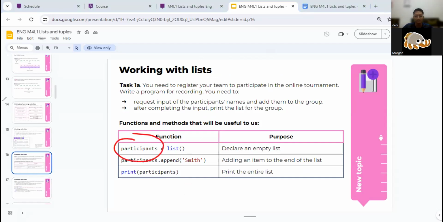To add an item, use the append function: the variable name, a period, the append function, and the value. So you have the participant list like this, Smith like this. Is everything clear, Morgan?